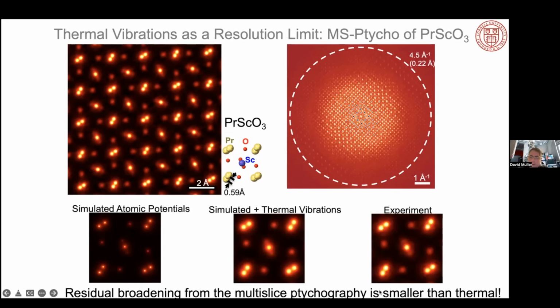And in fact, in our Science paper from last year, where we analyzed this result, we have a lengthy section measuring the broadening and finding out that our experimental blur, the residual that we can't account for by thermal vibrations, is about 16 picometers on the heavy atoms. So that's effectively our instrumental resolution. And as you can see, the limitation to the system is not the experimental blur, it's in fact the phonons themselves. So that's the first time an imaging system has got to that kind of point.